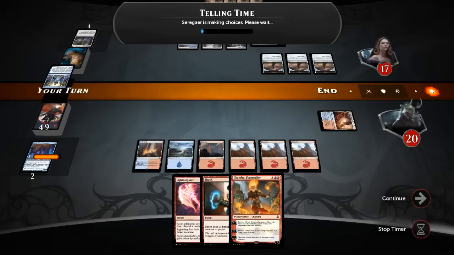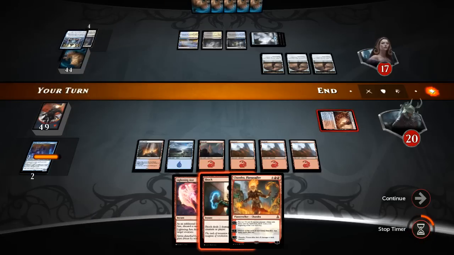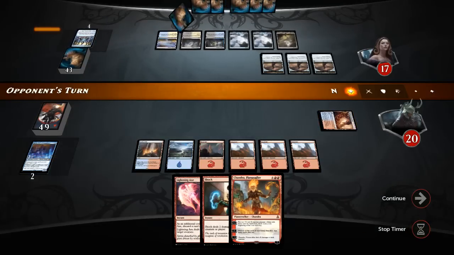the advantage is that there's no advantage, who am I kidding? Fevered Visions is in our deck. That would be a nice card to draw. That's very good against control. The advantage is if we can get him low enough, maybe we can finish him off with 2 uncounterable Firecrafts.